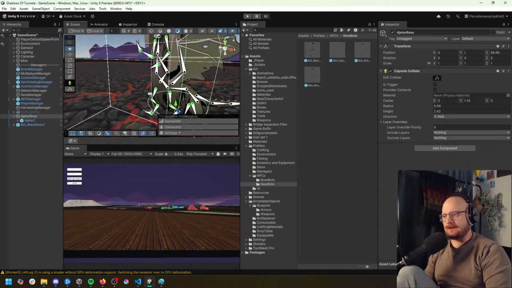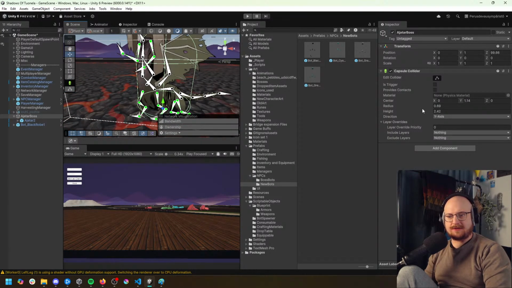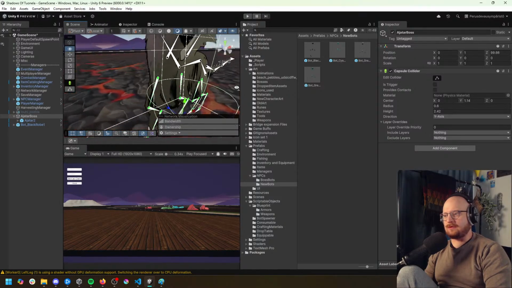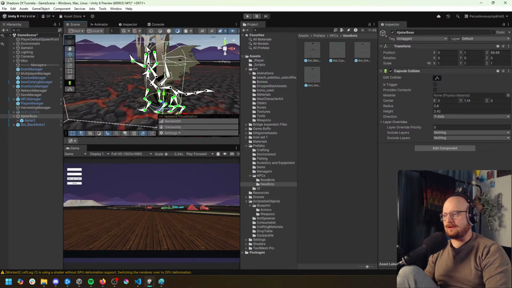I think that's pretty close. I think the size is alright. We can just reduce the radius a little bit. It doesn't have to be that thick. Yeah, I think something like that is probably gonna work.